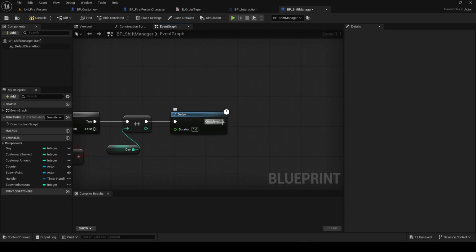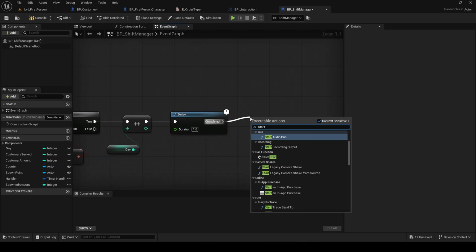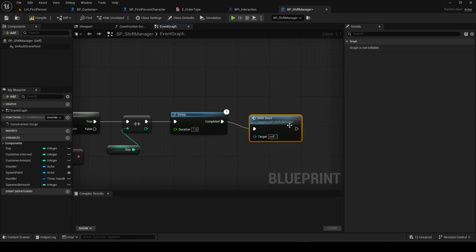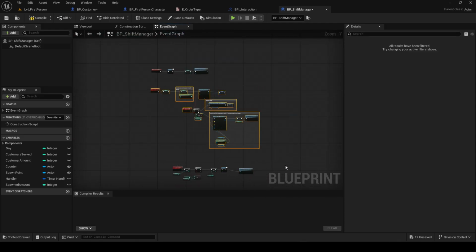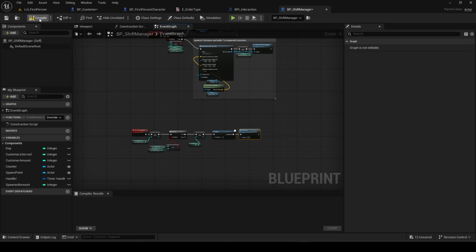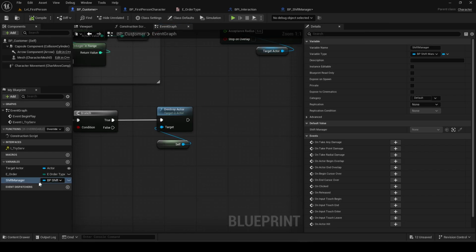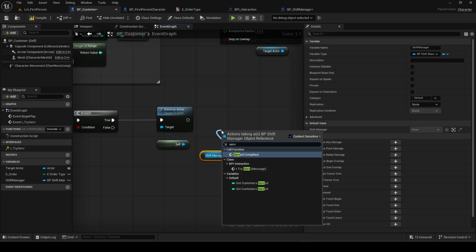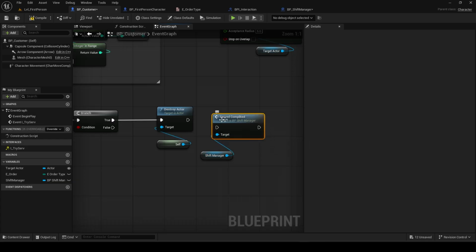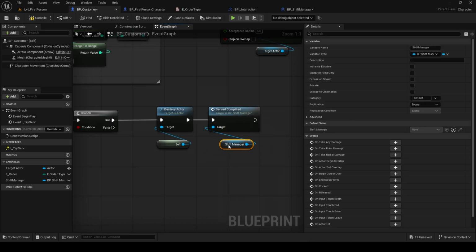Right here you can add a widget, start shift. So once again it's going to do this loop. Okay, so now we can go back to the customers, get the shift manager and do served completed. Now one problem, we don't have a reference to it, so it doesn't know what this is.